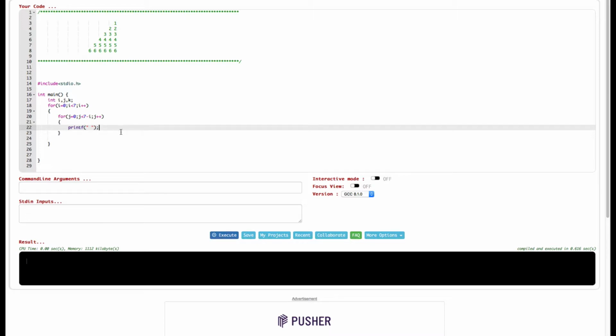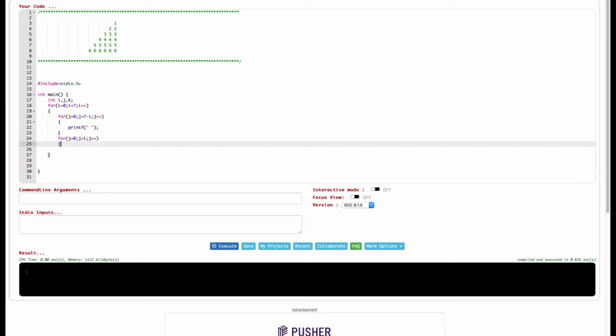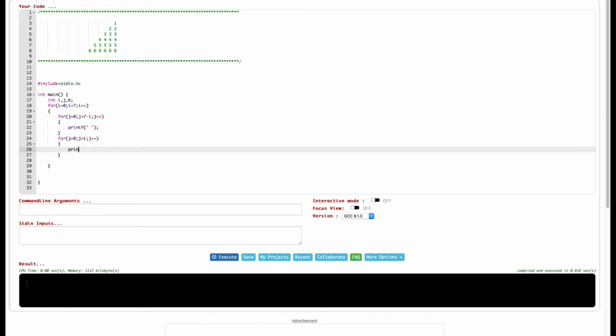And the next thing is we are going to create another for loop. In this for loop we are going to initialize j with 0, and then we are going to set the condition j is less than i. And after that we are going to do the increment of j by 1 each time, and then we are going to now print out the number. To print out the number we can put printf. Since this is an integer type of variable, we put a %d right here, and we are going to print out whatever the value stored in k.